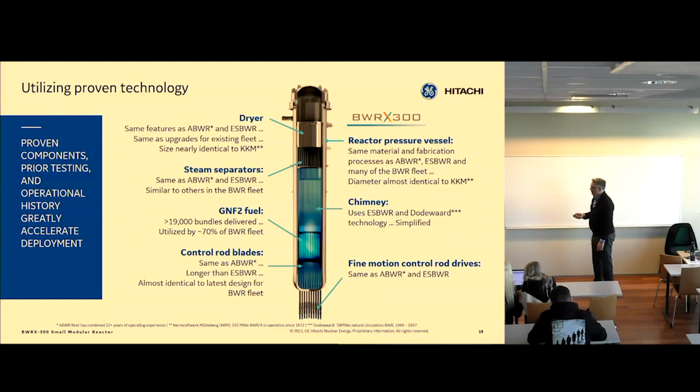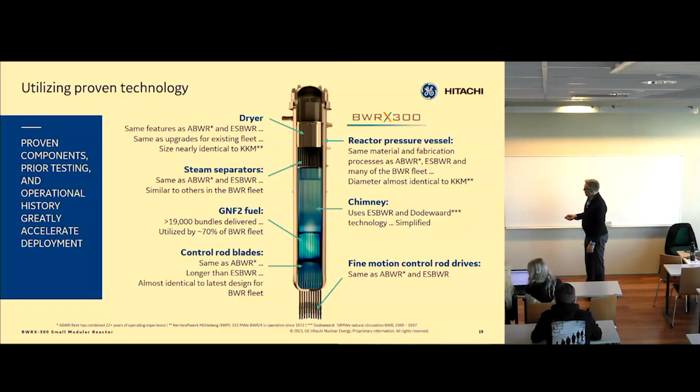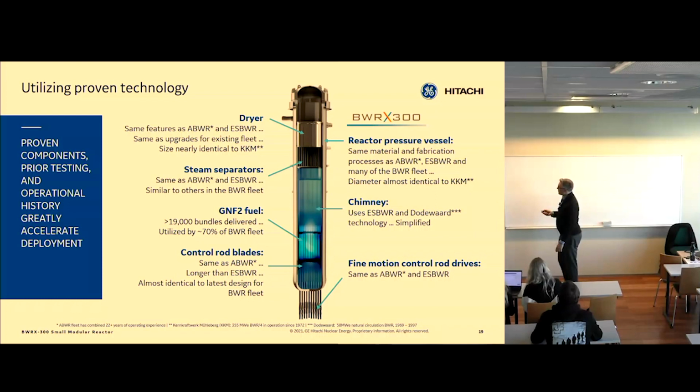One thing we really like about this is that everything we have in that boiler, where we boil the steam using nuclear heat, we've built before. Going from the bottom, from the control rod drives, the control blades themselves, the fuel, the portion above the fuel called the chimney, the steam separators, the dryers, the reactor pressure vessel itself are all based on known technology. And we've built these components before using this size reactor.